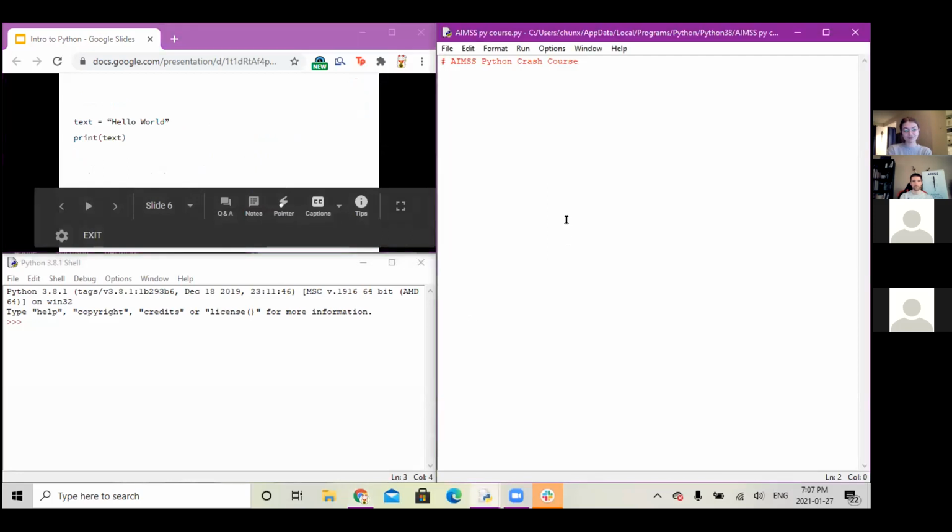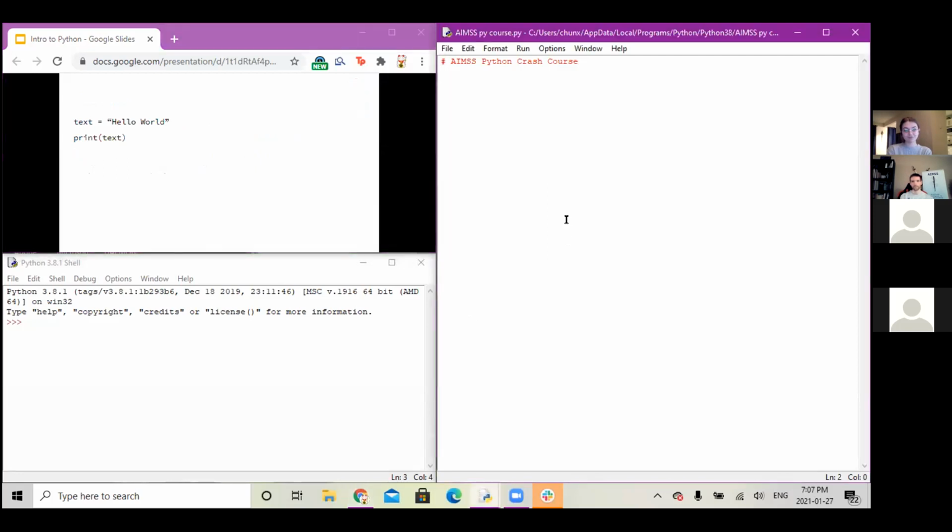Okay, so let's start by assigning a variable and printing out our first thing. So here I am going to assign the variable name text to the string hello world, just to be cheesy. So now the program remembers this variable text as hello world, so it equates the two together. And if I use the print function, which I have mentioned before, and inside the brackets, I will put the variable that I want to be printed, which is text.